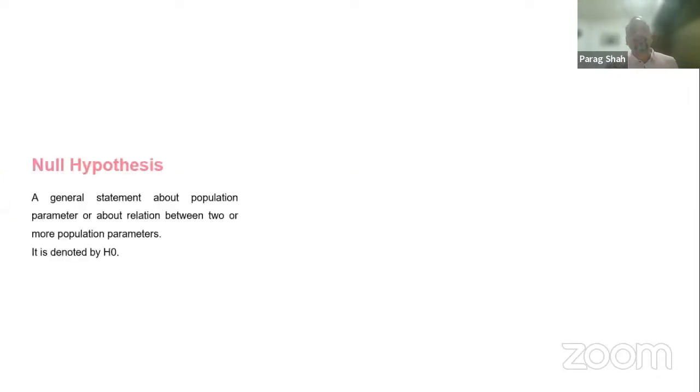Okay, now there are two types of hypothesis, null and alternative. Many of you, those who know statistics a bit, those who have applied statistics a bit, you may be aware about it. But I'll go as if you're not knowing it. So don't worry. Because there are certain myths.